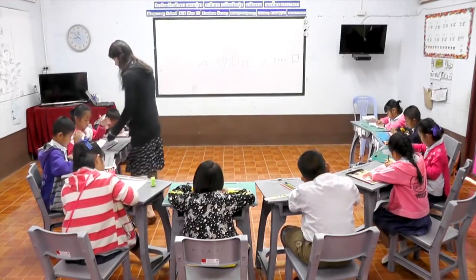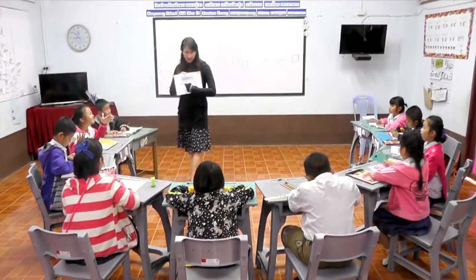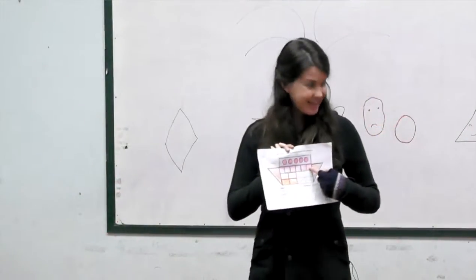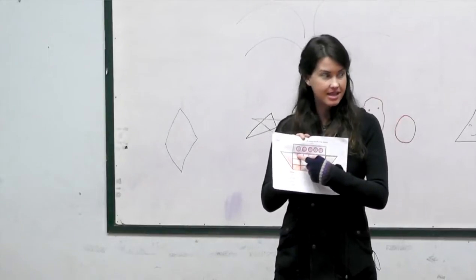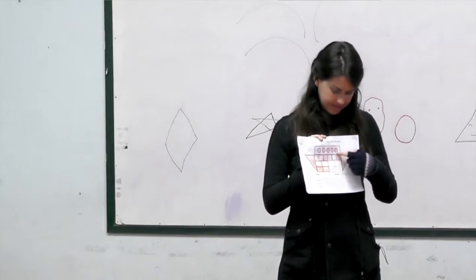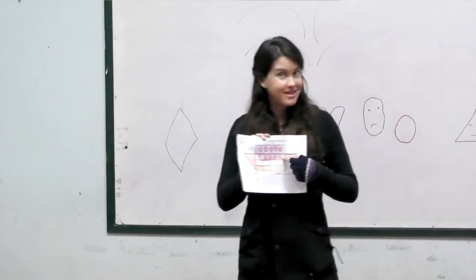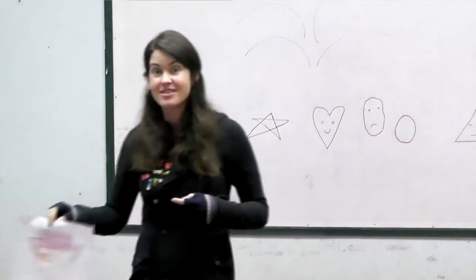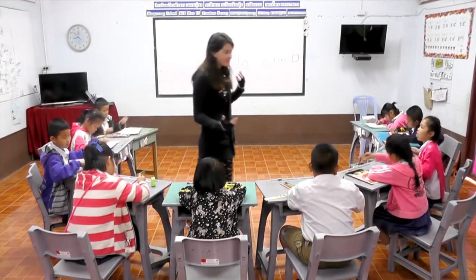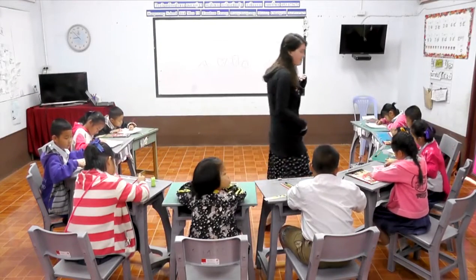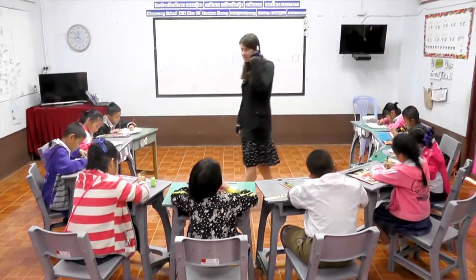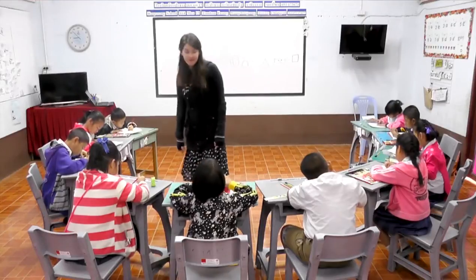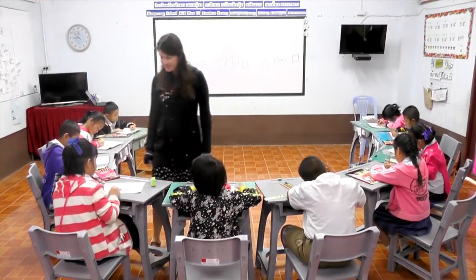Can I borrow your paper really quick? Look at this. Look how she colored these squares all together. Does that make a new shape? Yes. What shape does that make? Rectangle. Makes another rectangle. So the more we color those shapes, the more we see different shapes. We see small shapes making up a big shape. We think about it differently. So we see a lot of cool different shapes all in there.